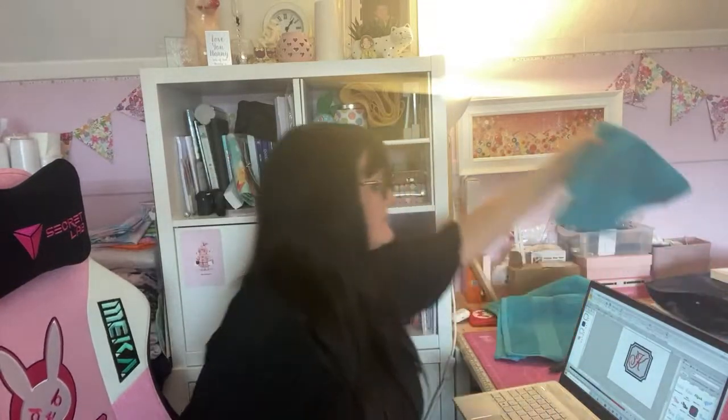So for the flannel, let's take these labels off. These are Pima cotton, which is a really high quality cotton. It's a bit like Egyptian cotton, and I didn't pay that much for them actually. So we're going to fold the flannel like so. I did an embroidered bunny with Olu a couple of weeks ago, and I did it the wrong way up, so it wasn't a good ending, but it was okay.